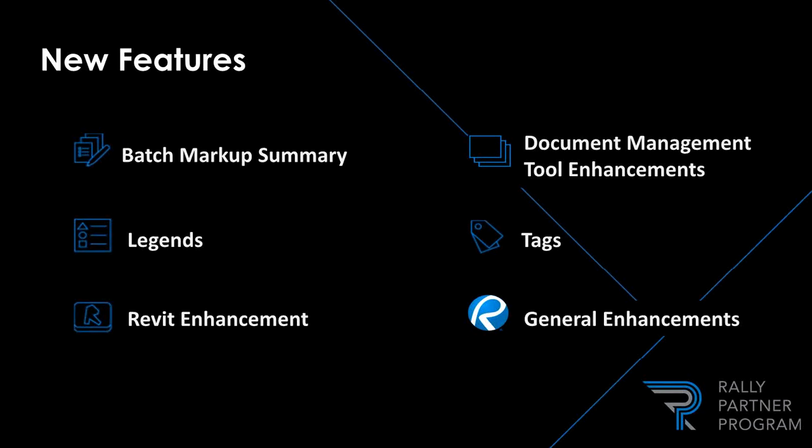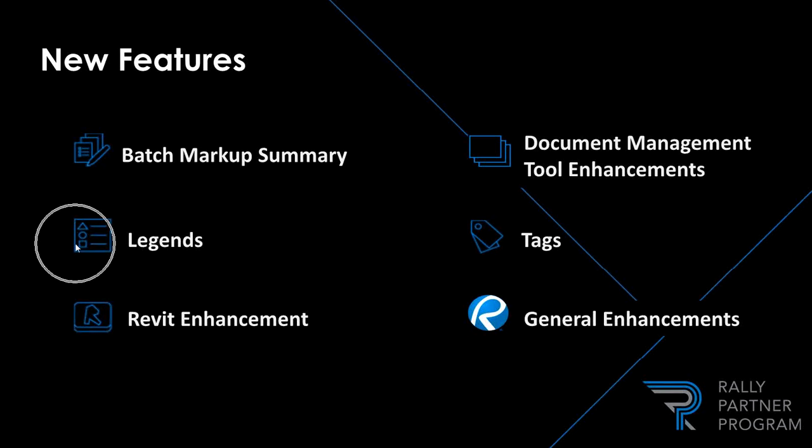In previous versions, use of Markup Summary in Revu to export data was only possible for one active PDF at a time. So if the PDF contained multiple pages, the process of report creation had to be repeated one at a time. Batch Summary solves this problem by allowing users to export markup data from any number of files, potentially across multiple locations, to easily create reports or further manipulate data with a single set of simple interactions. It's definitely the biggest time saver out of all the new Revu 2016 features.